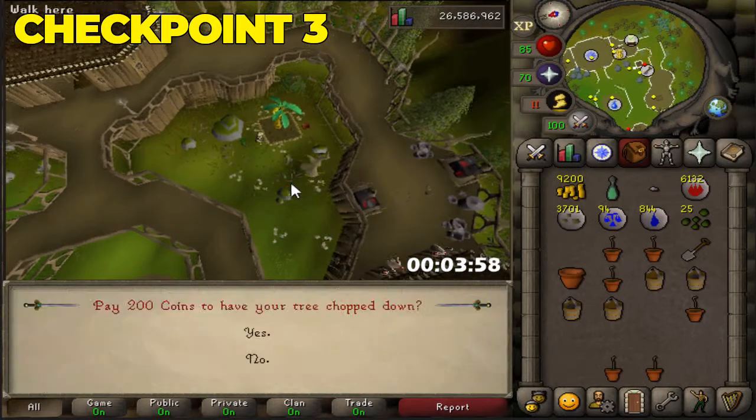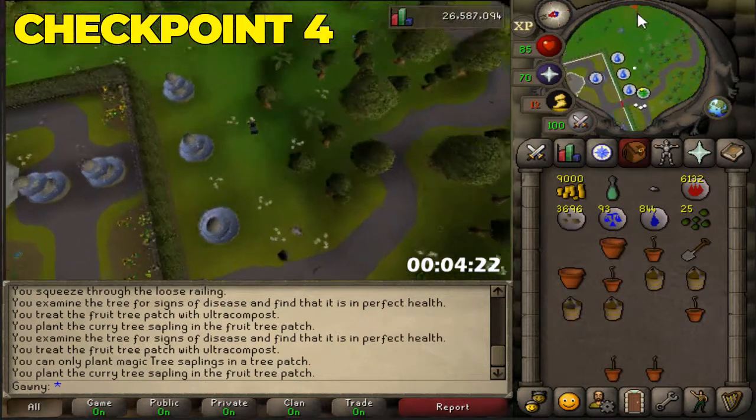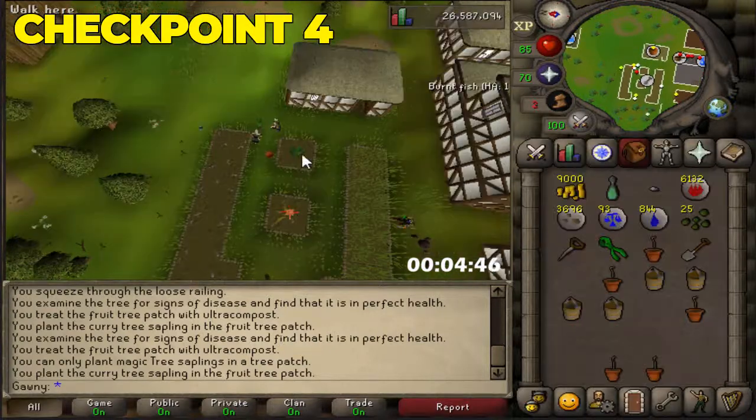Checkpoint 3, you're going to use the teleportation crystal to another fruit tree patch. Checkpoint 4, you're going to teleport to Camelot. You're going to head east to the Catherby herb patch.